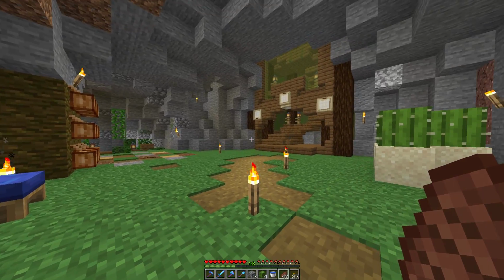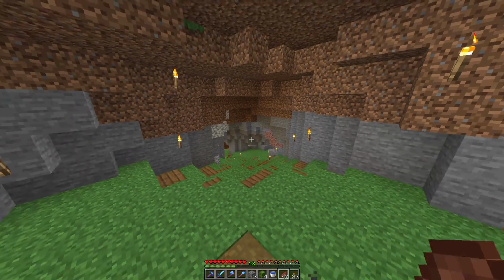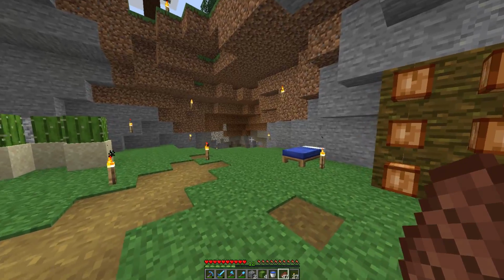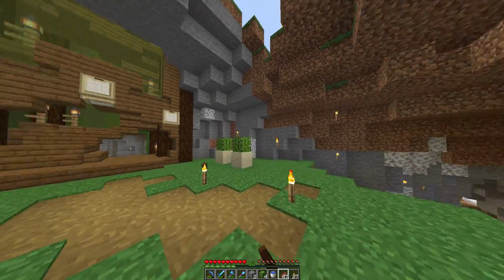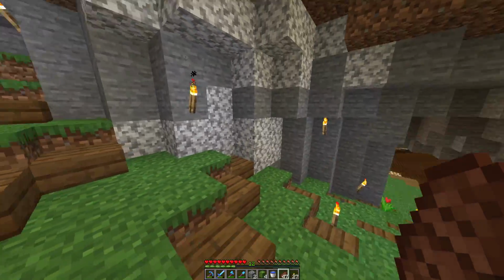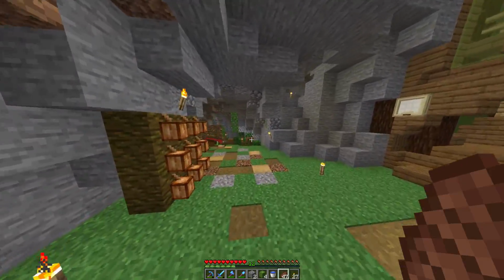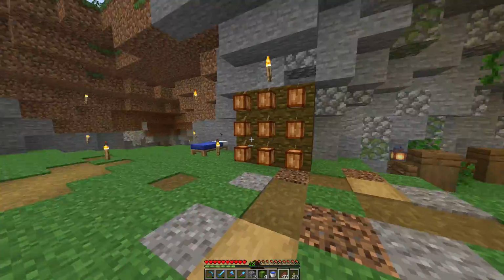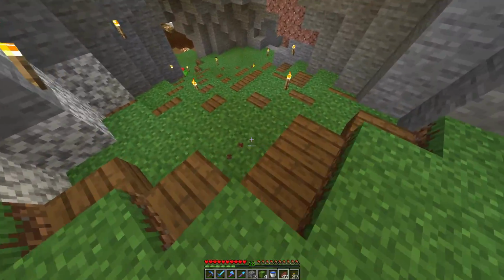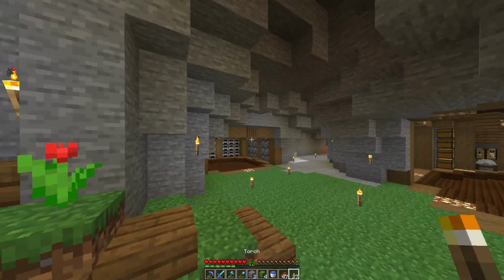A couple hours later, and by a couple hours I mean a couple days later, we have some change. I think we got quite a big progress going here. Once I moved all these chests out of the way, I managed to clear up this area here, make a cool pathway. It'll be a little difficult to make this kind of style over here, mostly because it's so steep. So getting that design to follow this is going to be difficult, but I think it'll work out.